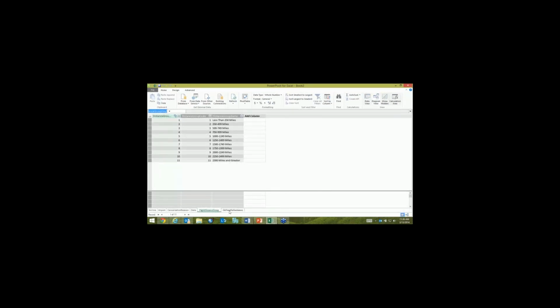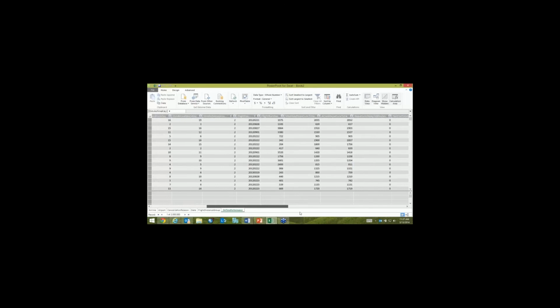Now, what I want to do is add in a new column here on this on-time performance table that we're looking at, and what I'd like to do is make this calculation show me what the departure status is of each of these flights. Were they on time or were they late? So I see inside here I have a column called departure delay in minutes, and what I'd like to do is leverage this column to determine whether the flight was late or not.